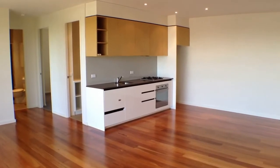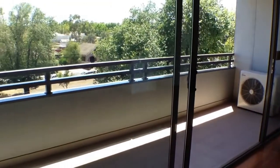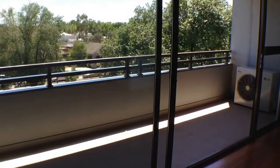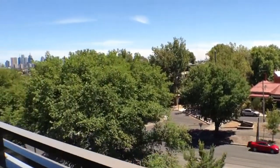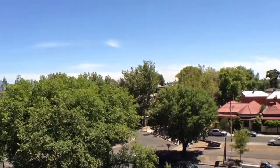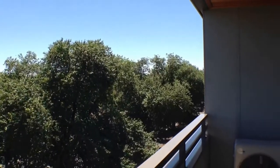Off to the left we've got our laundry, just behind the kitchen, second bedroom behind that, bathroom in the middle, and master bedroom to the far left. We'll begin our tour with a quick look at the balcony. As you can see, this is a fantastic size — plenty of room for an outdoor setting, table and chairs, and a barbecue. We've got some pretty spectacular city views that sweep all the way across to a leafy outlook towards the north.